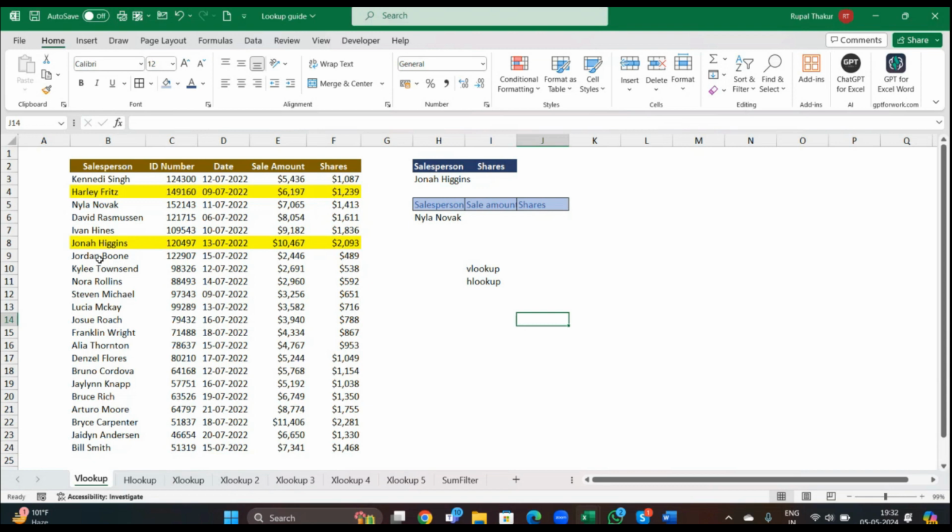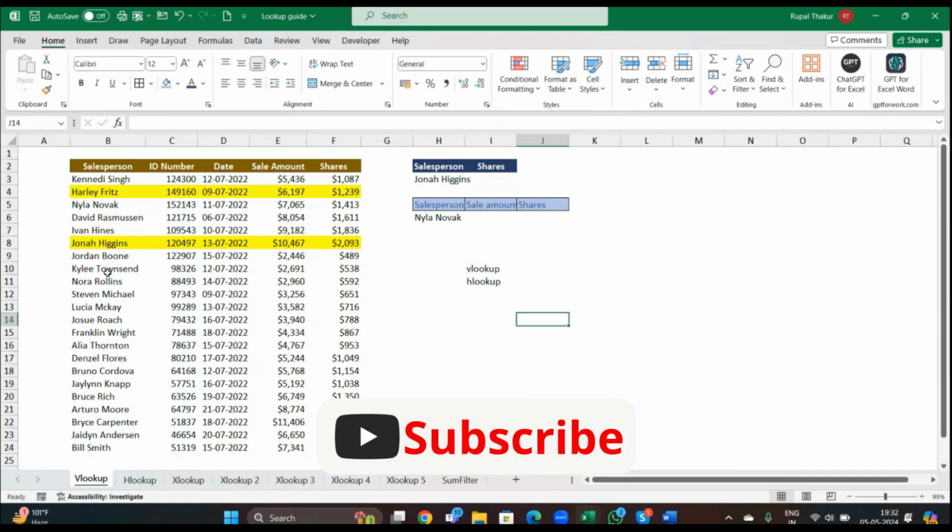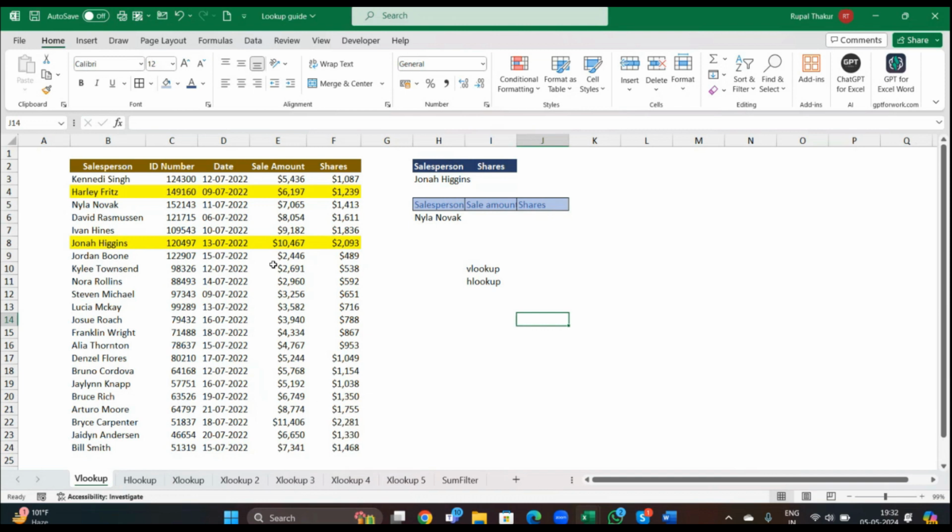It could be any other condition, for example, on the basis of the name of a salesperson, calculating how much sale amount they have generated.